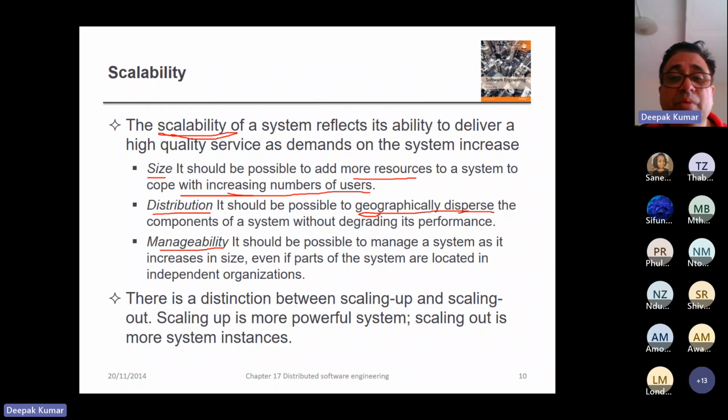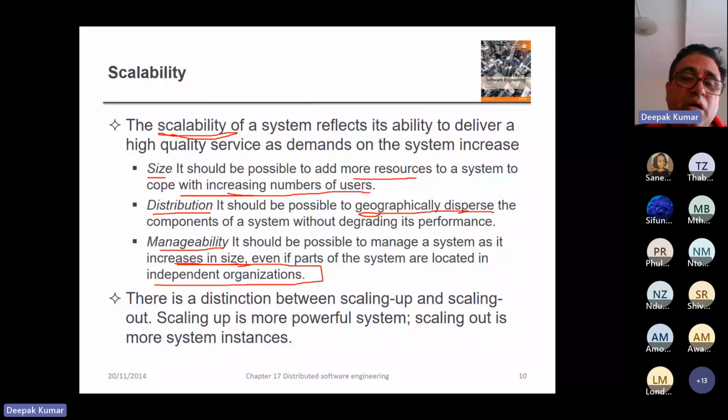So manageability is one of the big factors when you are making these kinds of systems. It should be possible to manage a system as it increases in size, even if parts of the system are located in independent organizations. The point that I'm trying to make is that today there are different vendors which come together and provide the services that you use. It's not just one organization anymore. A lot of organizations participate, and some of the services are outsourced to other companies.